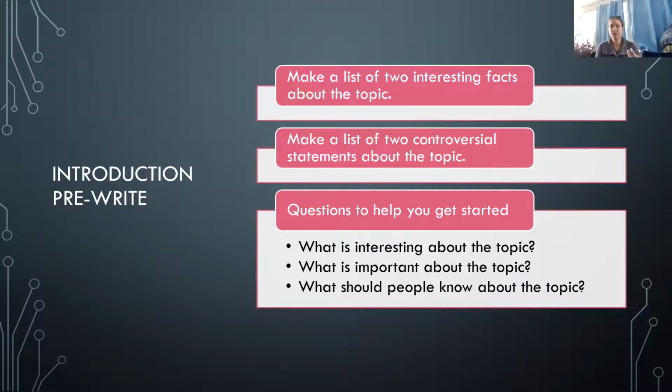Some questions that can help get you started would be, what is interesting about the topic? What is most important about the topic? And then what should people really know about this topic? So after you've done the pre-write, you can move on to the next segment, but this pre-write is so important that you do want to pause the video, maybe take note of this, take a screenshot, a snapshot, whatever it is that you need, and go ahead and start that brainstorming process for the introduction.